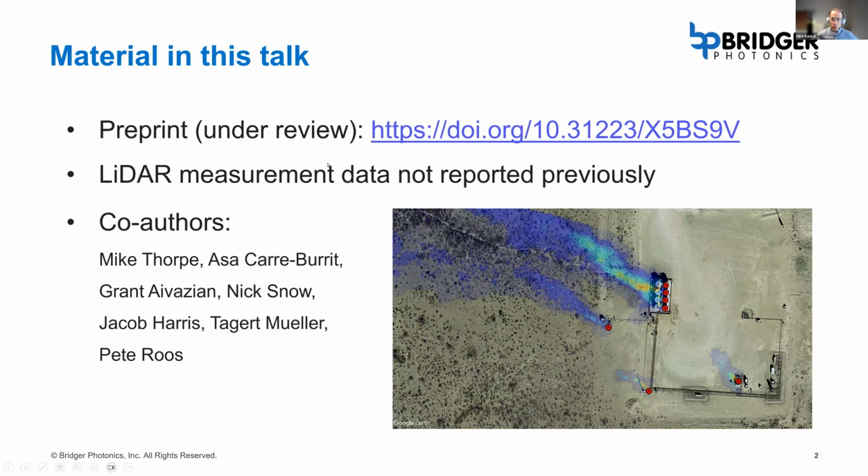Before I get started, I'd like to mention that this talk is currently undergoing peer review. It's in its second round. It's available on Earth Archive at the link that Evan sent out before the talk. Also, this one sent here points to the same place. The LiDAR measurement data that I'll be talking about hasn't been reported previously. This is the first appearance of this data set.